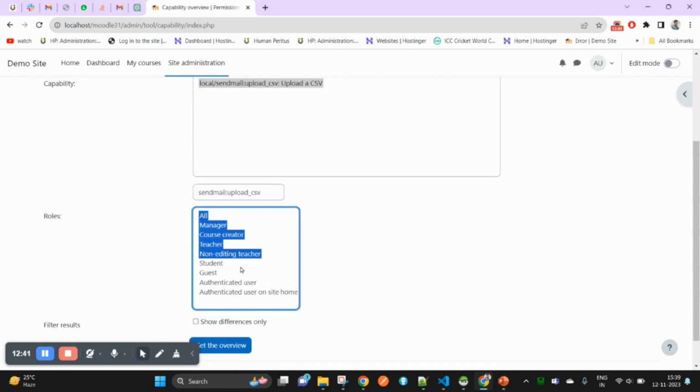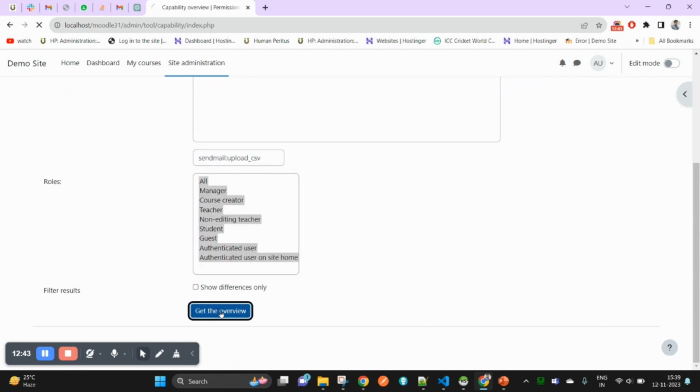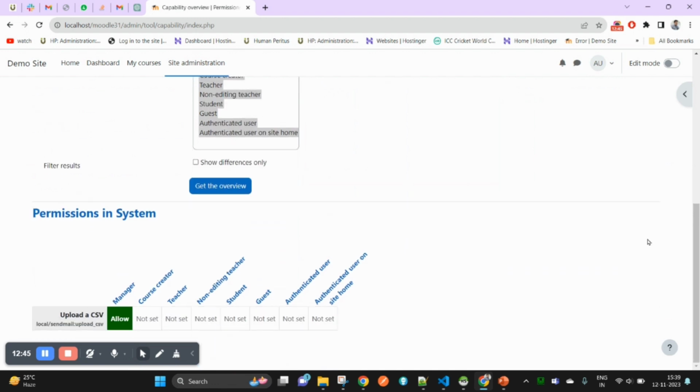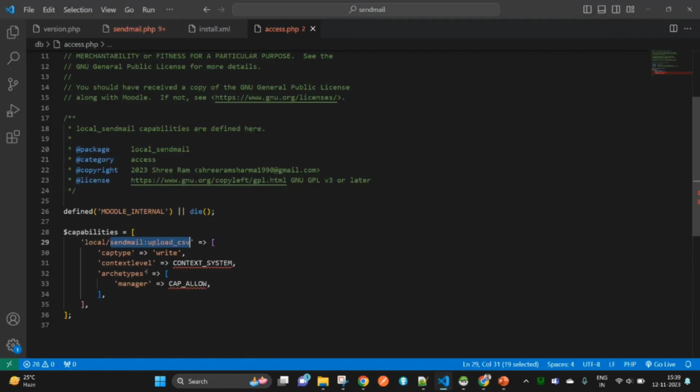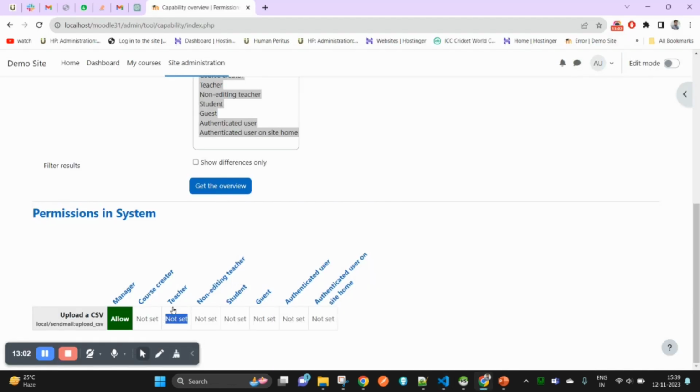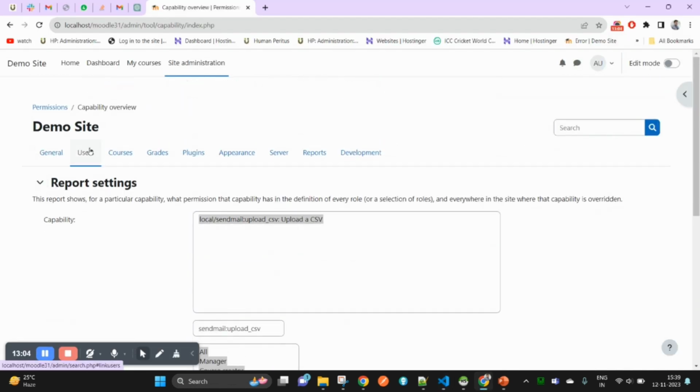If you compare all the roles, you see only the manager will have the role. If you want to grant the teacher, then you will also have to allow it here. You can simply put the teacher here.